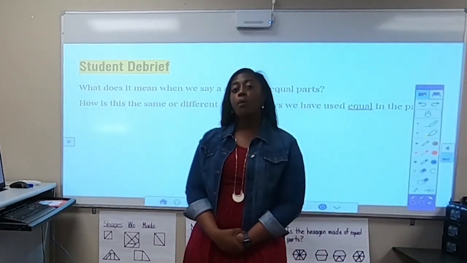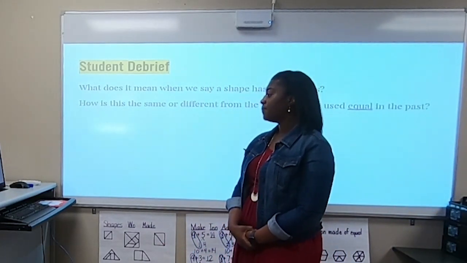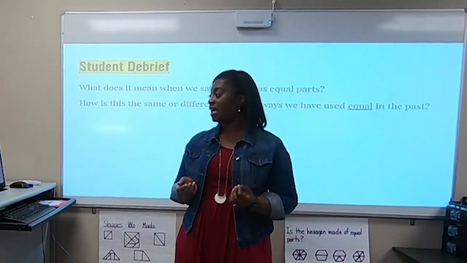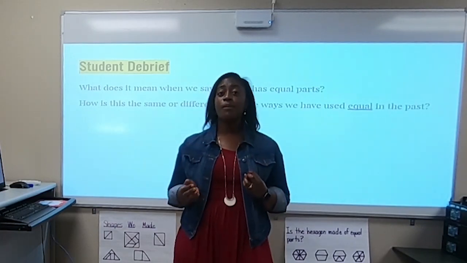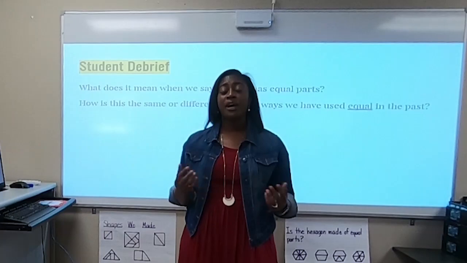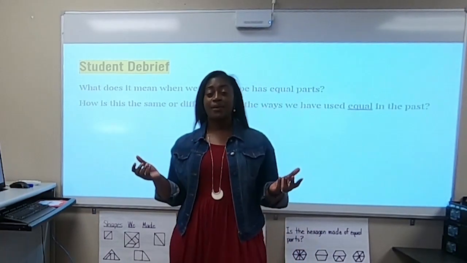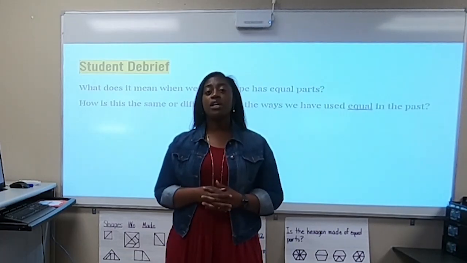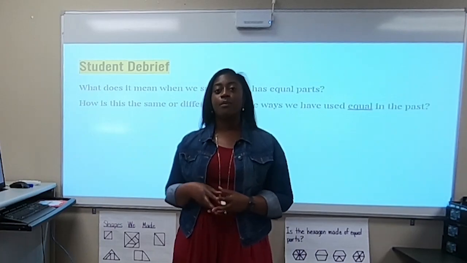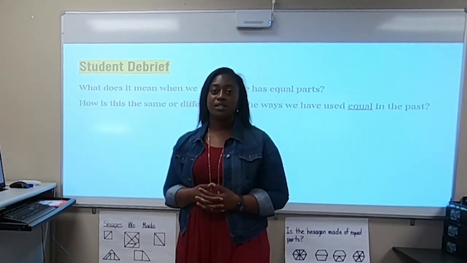Very good. Equal parts means that the shape has parts that are the same. And I want you to think about, while you're home, how is this the same, or how is it different from how we've learned equal in the past? Previously, we've used the word equal when thinking about adding, equal to. Well, we know that equal means that something is the same, and just like we add, both sides need to be the same, and in shapes, the shapes also need to be the same.